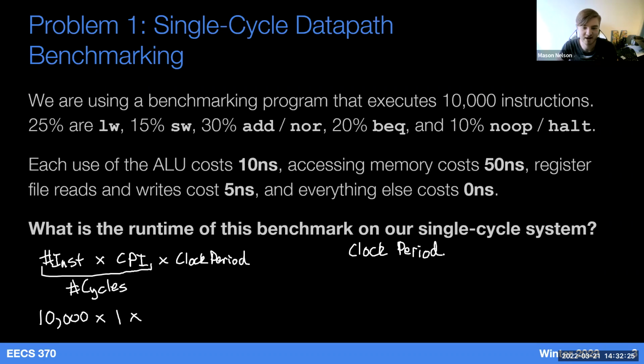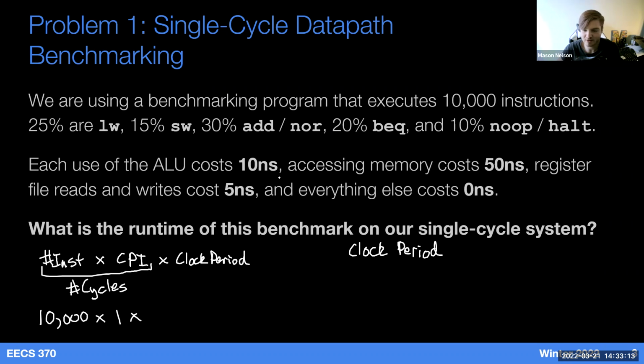So we're going to assume that that's not a thing, and because we see that everything that's not listed here costs 0 nanoseconds. And then no-ops and halts definitely aren't going to use as much as any of the other instructions. So we know to look at LW and SW most of the time to be our longest instructions. And because SW does not write back to the register file, the only time SW would take longer than an LW is if writing to memory took longer than reading from memory and writing to the register file. So since we see that accessing memory is not split up based on reading and writing, that means that LW is going to be our longest instruction here. So now we can actually calculate our clock period. All right.